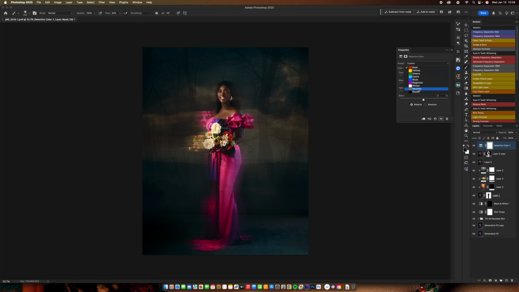Let's see the blacks. Let's see the reds. Let me take away the red. It's changing the tone of the skin. Yeah. I think it's okay now. Before, after, before, after. Nice. Then you're good to go. You save it. Then your image is done.